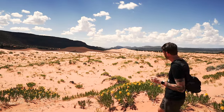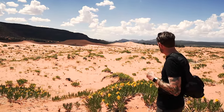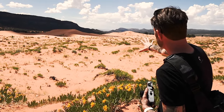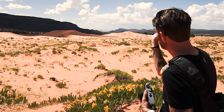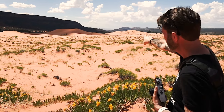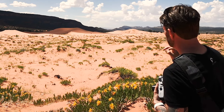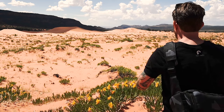So the thing about cloudy days is that sometimes you just got to be patient. When we walked up on the scene, all of the dunes were covered in shadow. There's a large cloud moving past now. A little patience. I want this one dune in the center here with the snaking line up to the top. I think that's gonna be perfect. It's getting lit now. Let's go ahead and shoot it while I have some contrast.